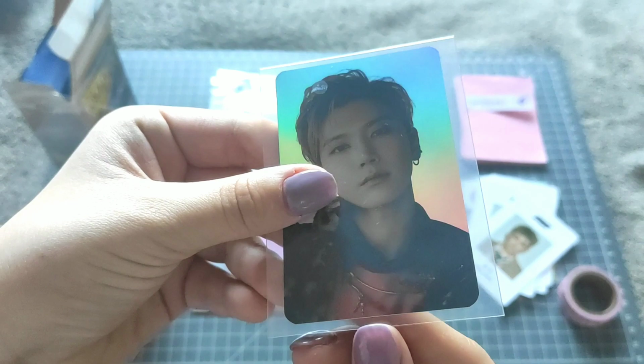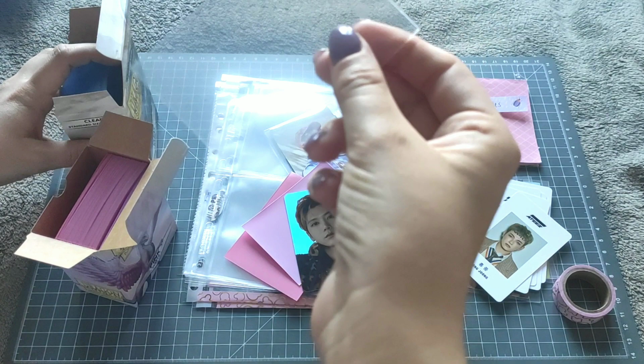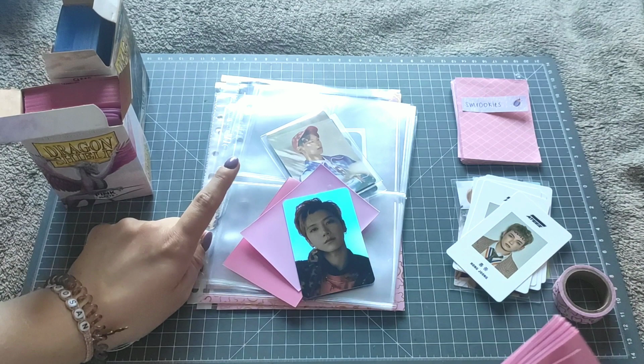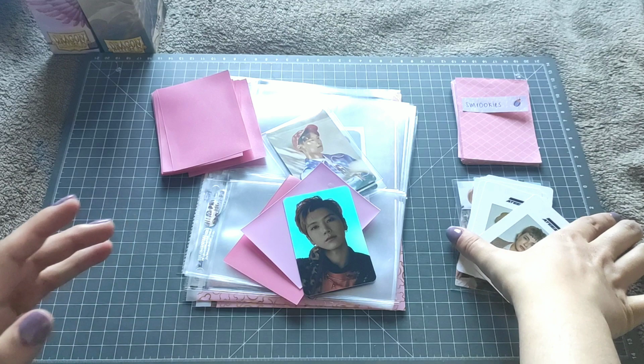So what I'm gonna do, I'm actually going to put all of the Ultra Pro sleeves in the box, and I'm gonna sleeve all of the 10 photo cards into the pink ones, so I can put them into this sleeve and put them into the binder. But as I said, first of all, I'm going to put the couple of 80s photo cards that I have.